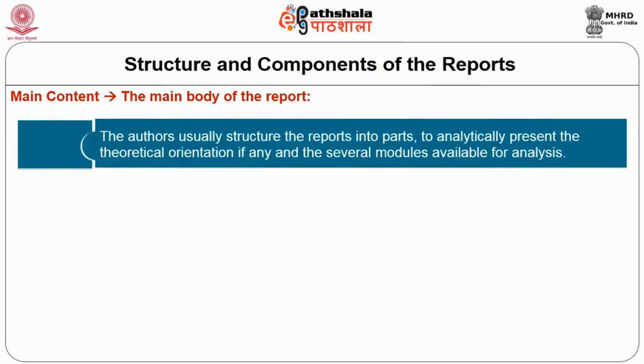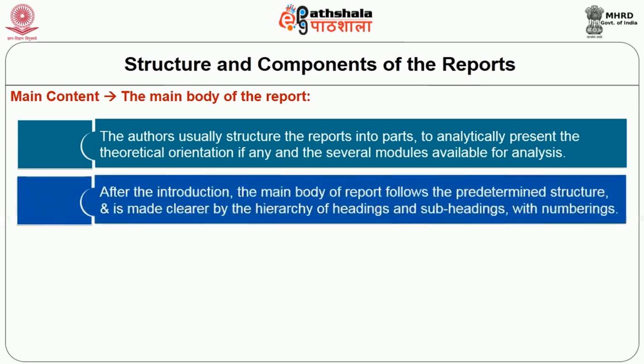The authors usually structure the report into parts to analytically present the theoretical orientation, if any, and the several modules available for analysis. After the introduction, there is a clear or predetermined structure, made clearer by the hierarchy of headings and subheadings with specific numbers. This can also be drawn from different styles available, for example, in Microsoft Word.